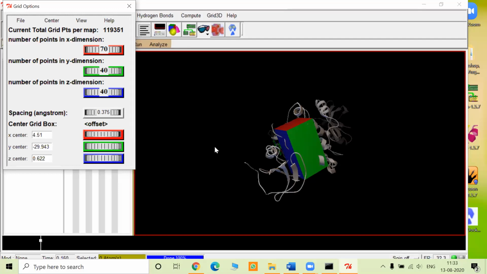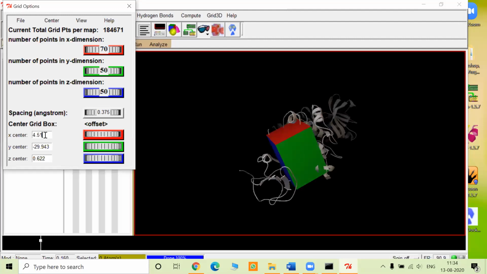But this protein, whatever I've taken for this training purpose, already has defined XYZ dimensions and XYZ centers also, so I am fixing that for convenience's sake. You can also check it in the literature. If it is not available, then you can simply do the blind docking. Many of them prefer to do even the blind docking. As I told, blind docking means you make sure that the whole of your active site and the protein component is present within the grid box. Okay, so similarly here also the X centers, I am just changing the parameters.